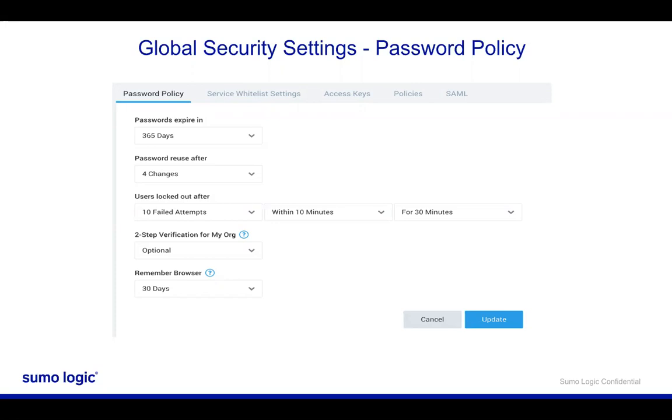So if you decide you want to make it optional, but your end users decide, well, I'm more security focused, I do want to use it, they can still set it up on their own. So it still allows for that. So these are just your traditional password policy settings. We'd encourage you, if you don't have some policy in place, probably use the default. If you do have some policy in place, probably mimic those here.